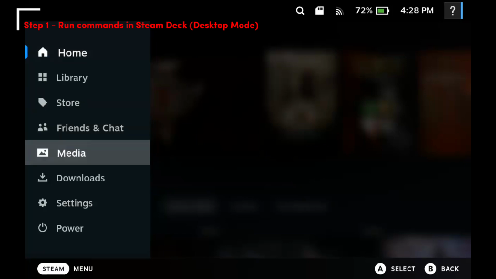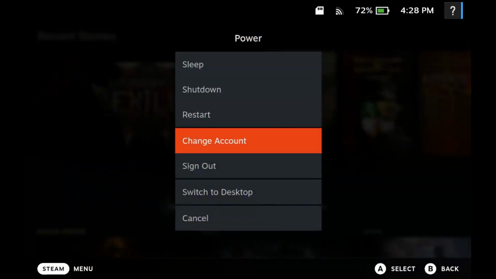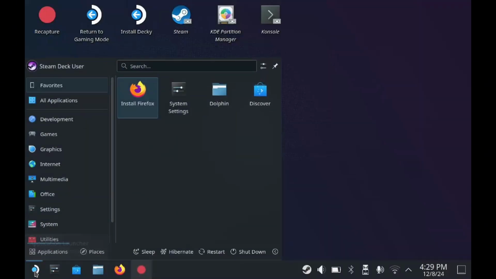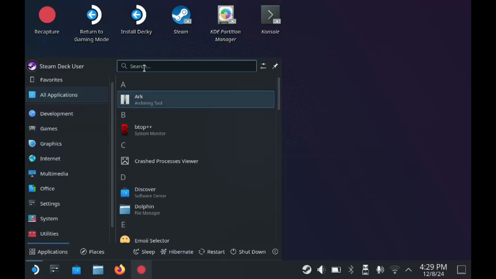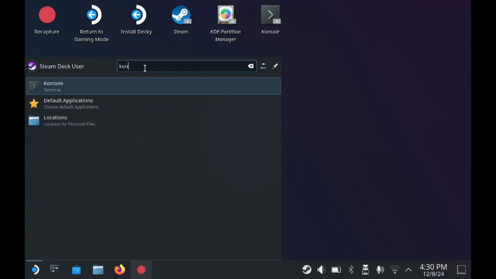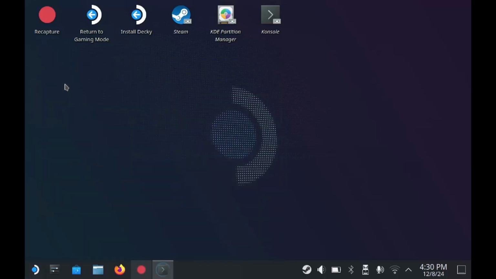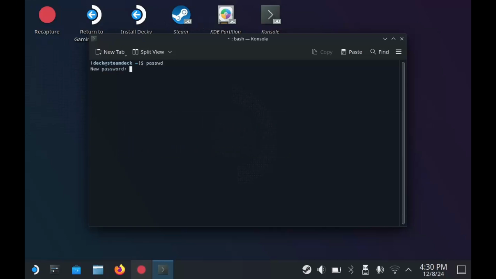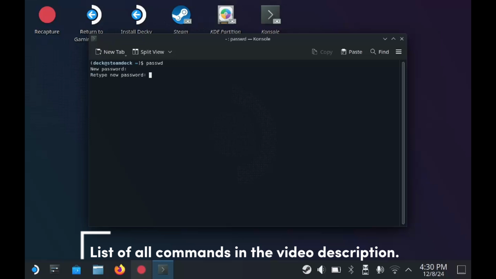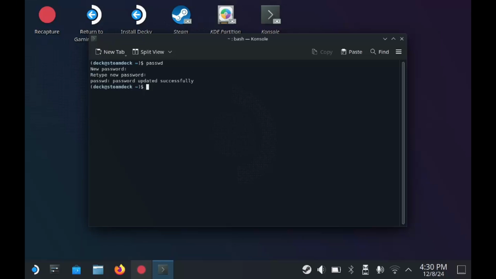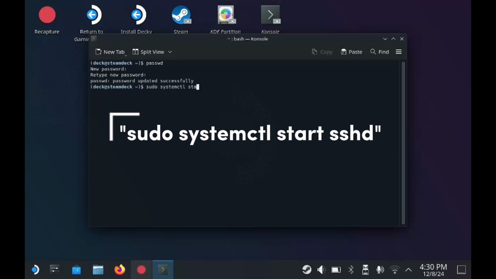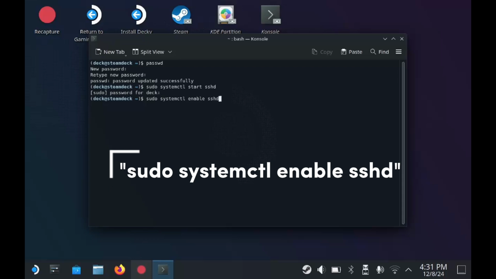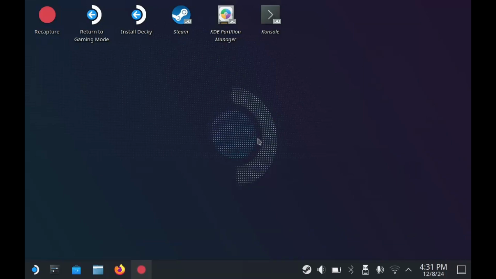Let's start. Go to desktop mode on your Steam Deck to prepare your device for the SSH connection. A mouse and keyboard are optional, but can make control and typing easier in this mode. Open the console application. We'll run a few commands here, starting with setting up a password required for the SSH connection to your device. Type passwd, hit enter, set and reconfirm your password. The next two commands enable the SSH tunnel, allowing your desktop to access and retrieve the file wirelessly. Enter your newly created password when prompted. That's all set on the Steam Deck.